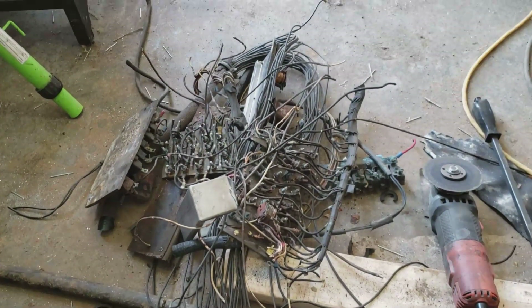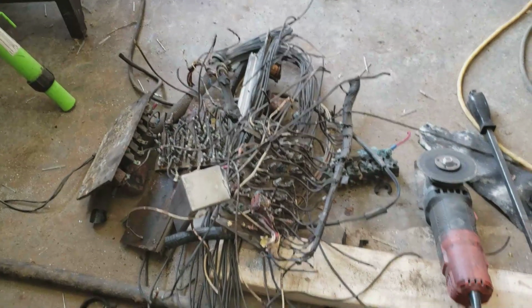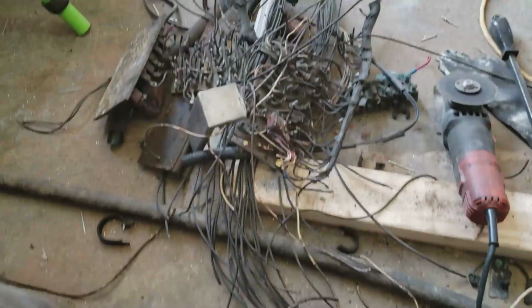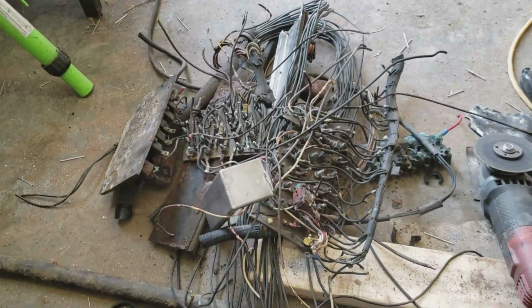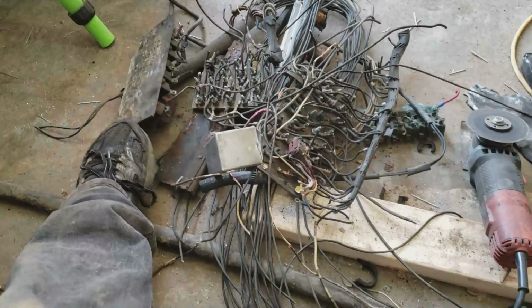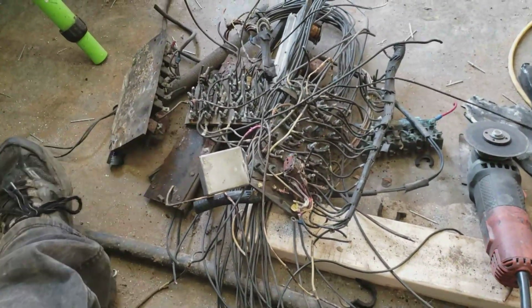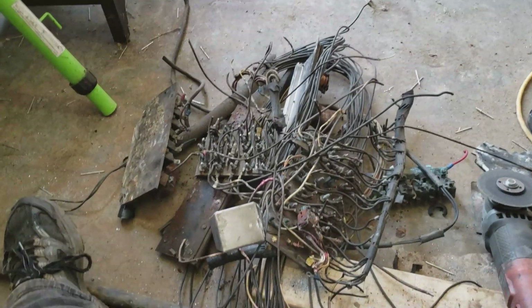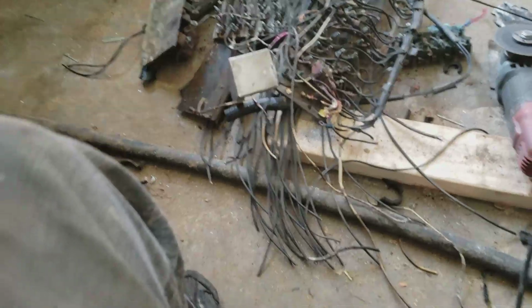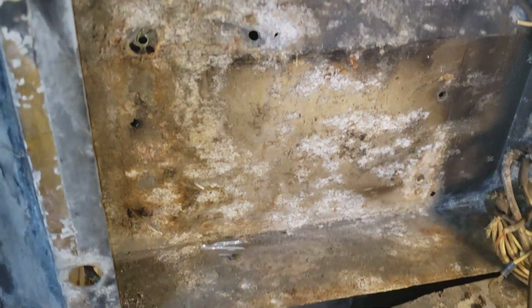Well, there's the mess that came out of that compartment. I just had to cut it all out of there. Some of this stuff, this plate, I just had to break it in half. There's no way you can get any of the bolts out. It's just been in there for, whatever, 45 years or something. There's no way they're unthreading those things. But now, this might be too close, but it's empty.